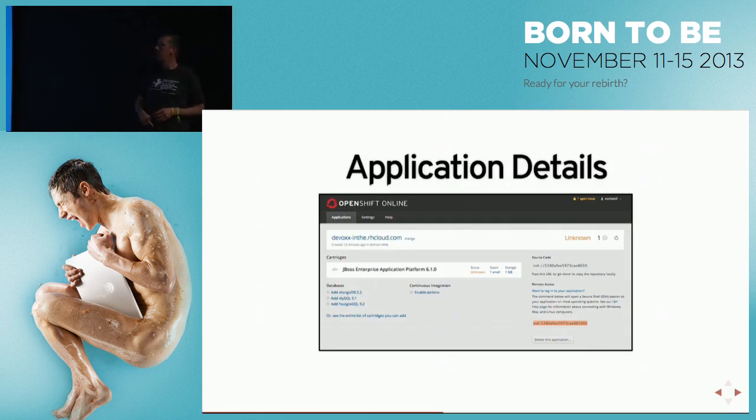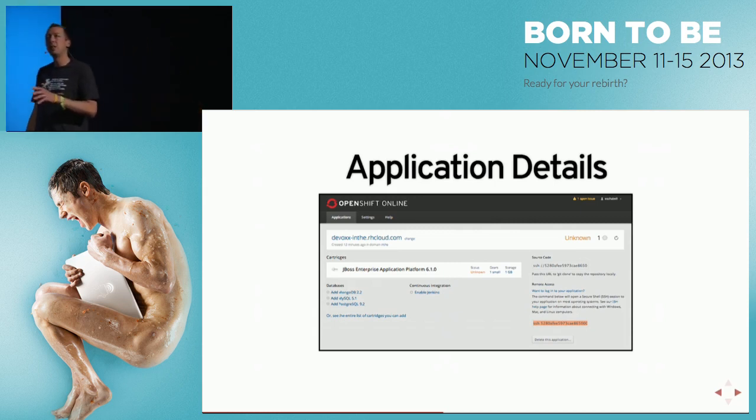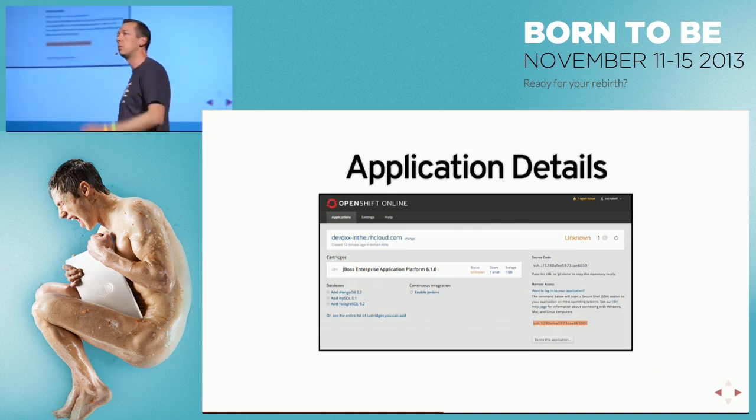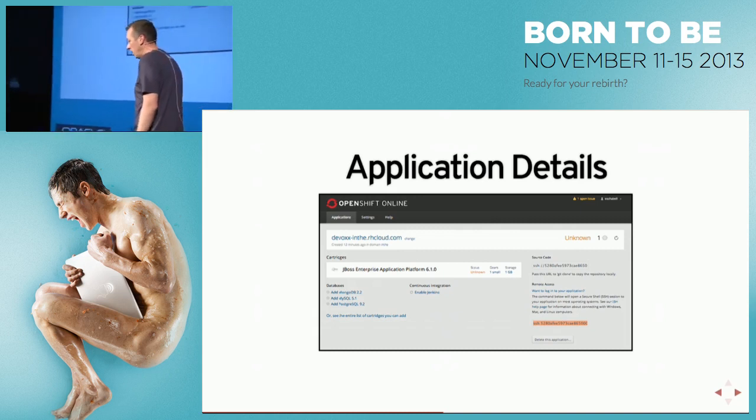Now, we click on the application we just did. We see we have DevOps in the cloud. You're getting a view of the single application. I've already clicked here, and it shows you the SSH links. A little hard to read here. You can actually SSH into this machine. Now, I know all of you, that's the first thing you're going to go do, right? We're all developers. Let's go kick the tires and look under the hood.